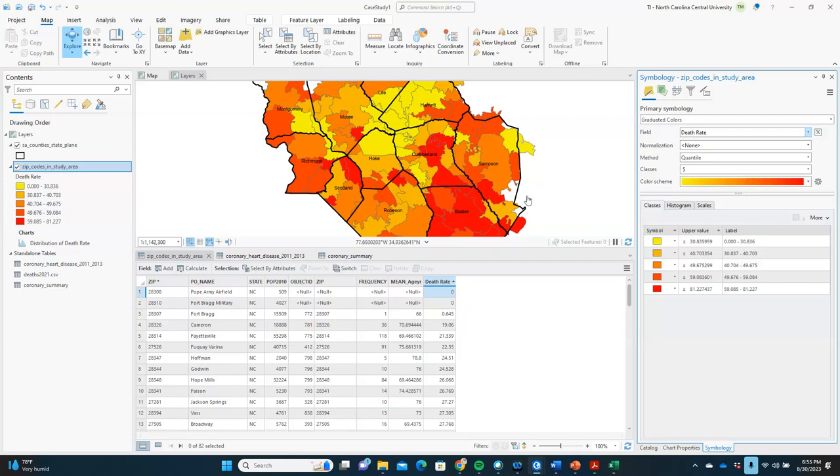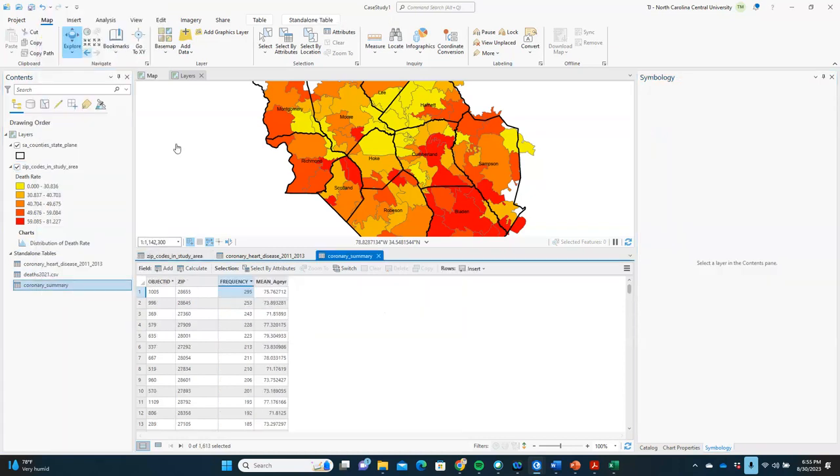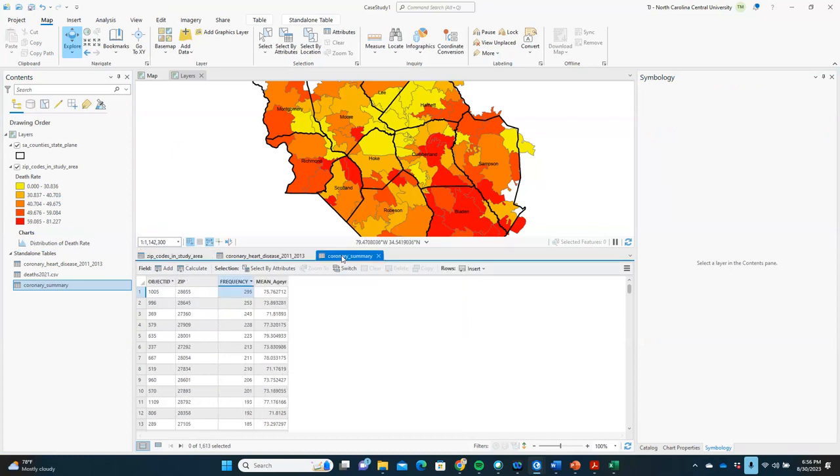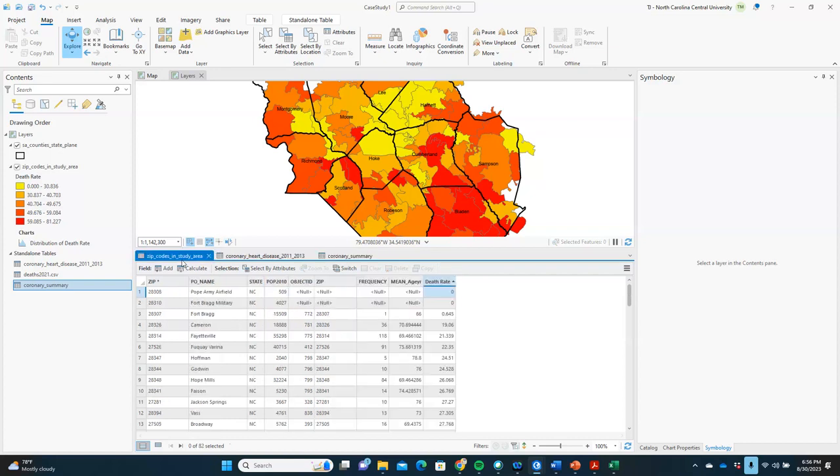Last question I'll finish up today is, when I ran this summary right here, I had 1,600. Now I only have 82. What happened to all the others? Where'd all the others go? I had 1,600 because I had this for the entire state. So where'd the other 1,540 zip codes go? Nowhere. Exactly. They went nowhere. Why? Because I'm only working with 82 zip codes.